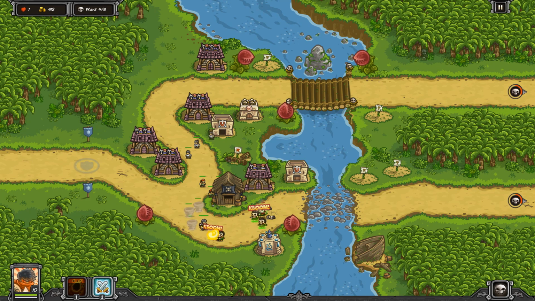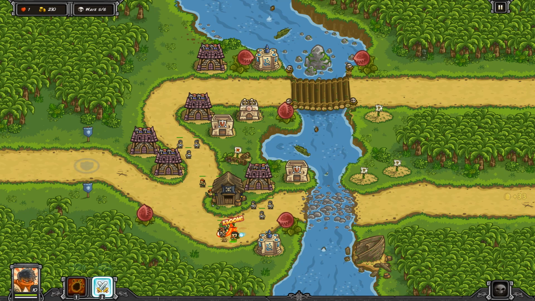So what we're going to do is we're actually going to change up our game plan just a little bit. I'm going to go for another Mage Tower. Up to just a reasonable level. And I think I'm ready for it, though. Let's do this.